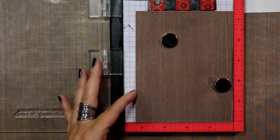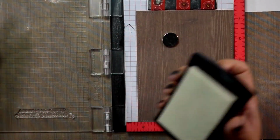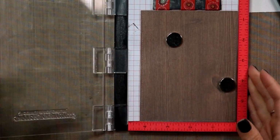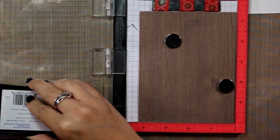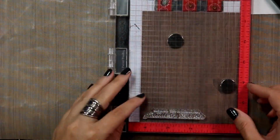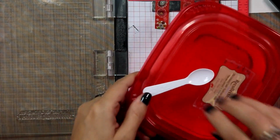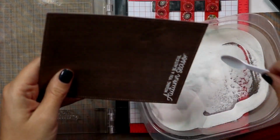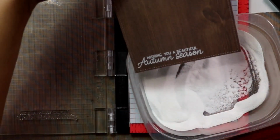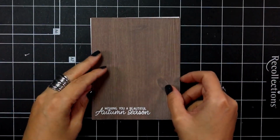And I'm using my Misty so that I can stamp it nice and straight. I'm using my Versamark because I want to white heat emboss that sentiment. I go ahead and stamp that out twice, and then I can add my white embossing powder. And then I can go ahead and melt that off screen.